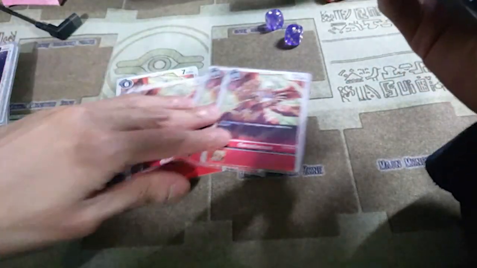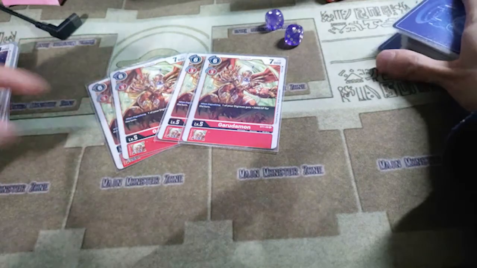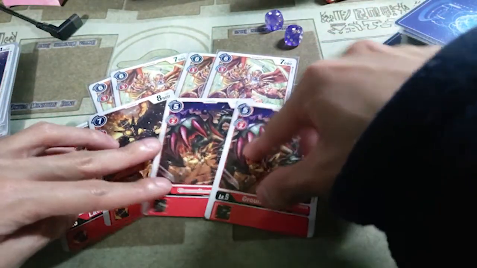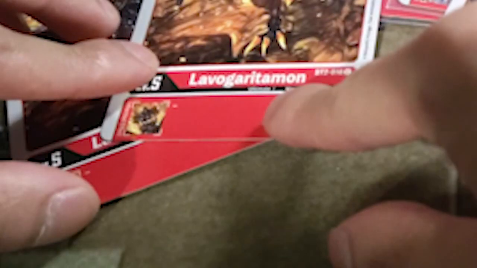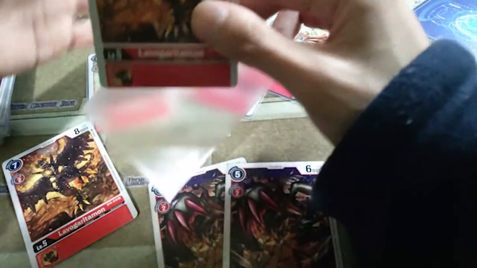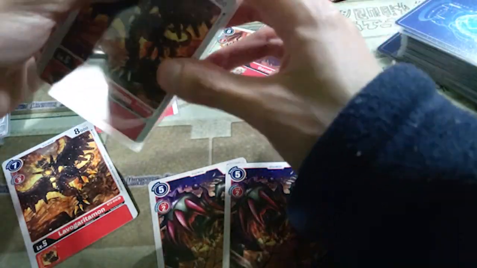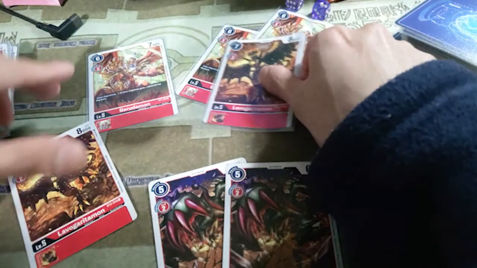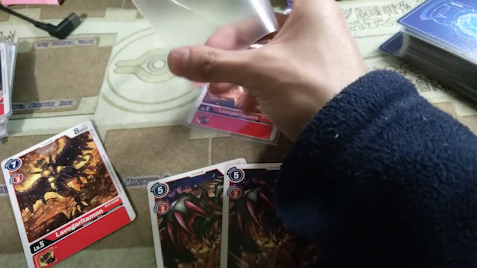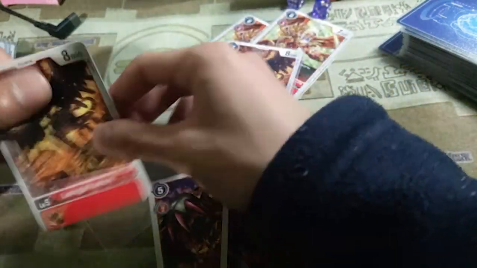And this is where things are going to change. Gargomon was kind of bad in the structure, so I will be replacing them with Growlmon, which has like 1 cost less. Lavogaritamon. The 3000 boost is kind of great, but it only lasts for like a turn, and most of the time you can't beat over anything, and your opponent's Digimon are in attack mode, or unsuspended. It's not Yu-Gi-Oh.